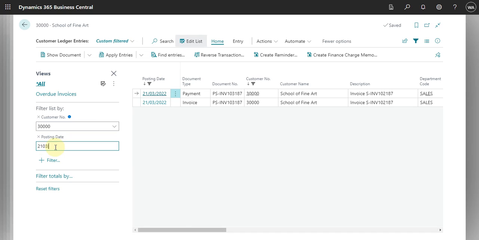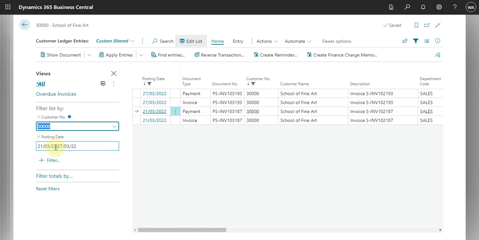So I will select this date and 27. So let's put March. Okay, so you can see the filter. So this is one way to do this.